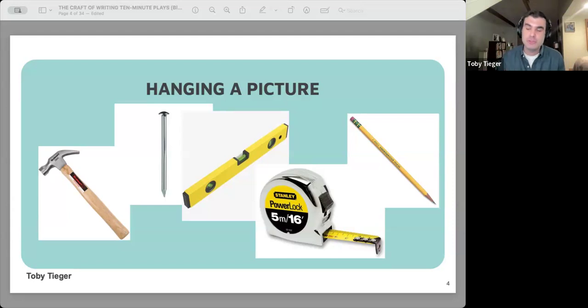All of which is to say, the tools that we're going to be talking about today, they are things that I think are helpful and they are a basic. It doesn't mean that you need all of them necessarily, and it doesn't mean that we're not skipping a couple that you might want.